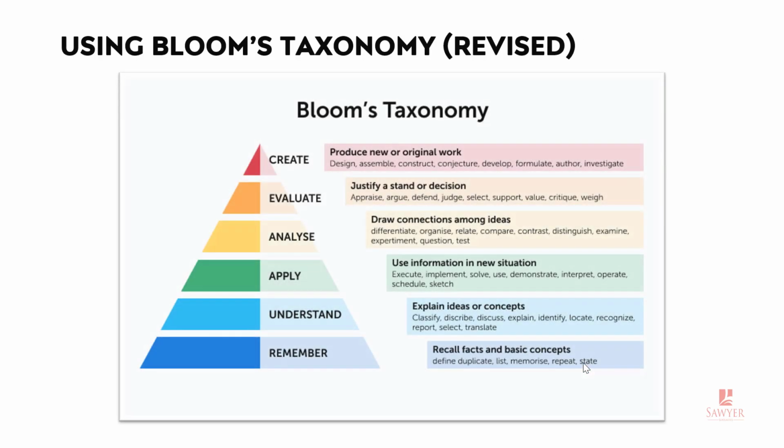In order to be able to do that, we remember Bloom's taxonomy. And remember, with Bloom's taxonomy, we want to use the revised version, which is from 2001 onward. So from the 2001 Bloom's taxonomy, we have remember, understand, apply, analyze, evaluate, and create. As you can see on the screen, we have different measurable verbs, such as with remember, we have define, duplicate, list, memorize, repeat, state.